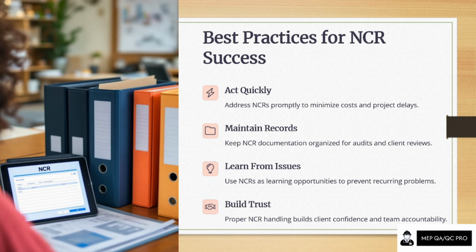Learn from the issues. Use NCR as a learning opportunity to prevent recurring problems. As I told you, NCR is the only way where you will learn to prevent recurring problems. As I told every QA/QC engineer, project engineer and construction engineer, NCR is the best way to learn the opportunity, you will learn the problems, and you will prevent the recurrence. So whenever you receive the NCR, act quickly. Yeah, let's go to the next one.